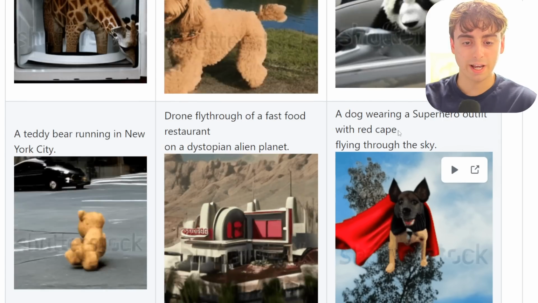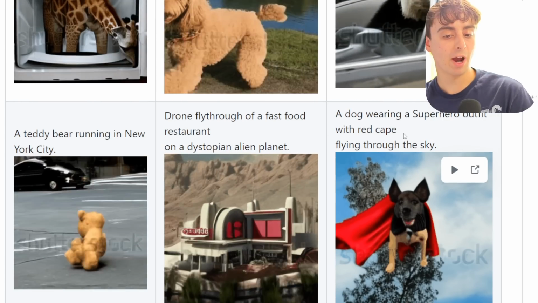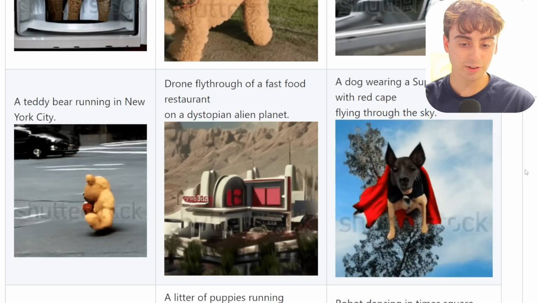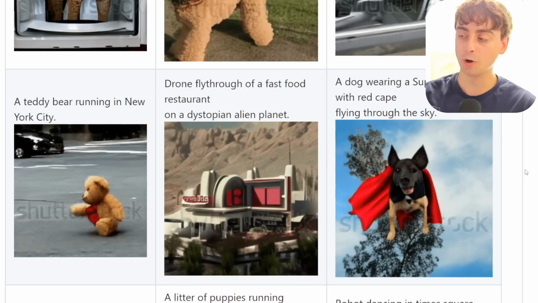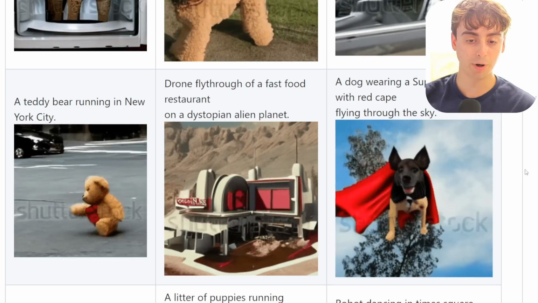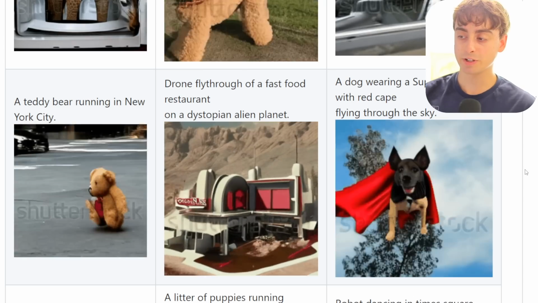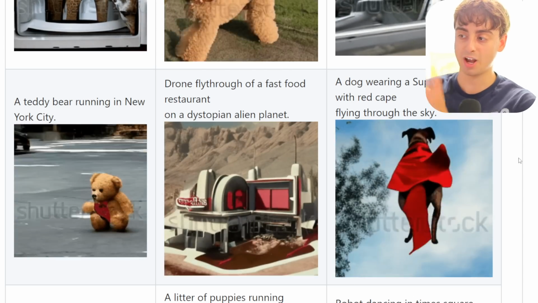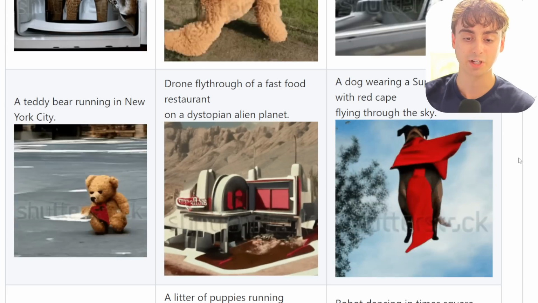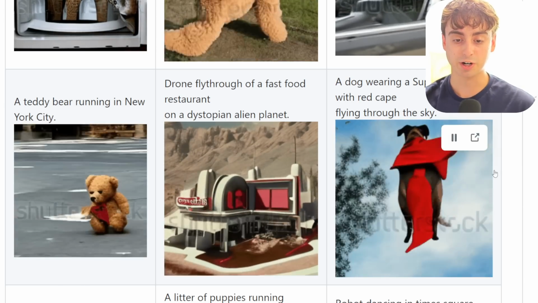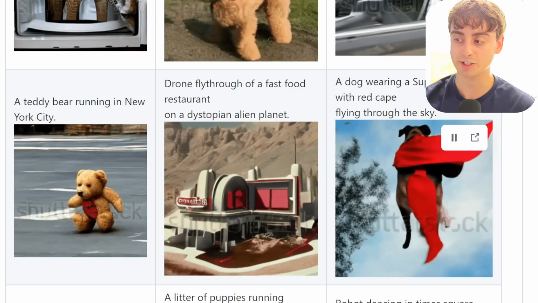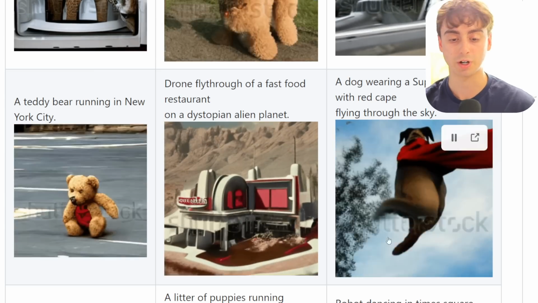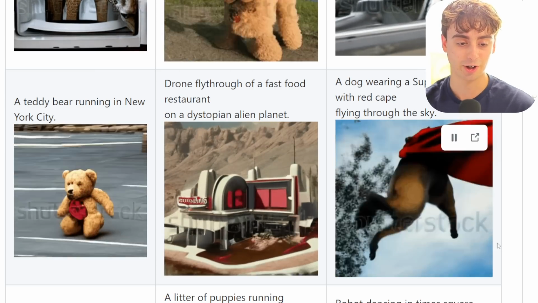We've also got a dog wearing a superhero outfit with a red cape flying through the sky, and this one actually is really good. You can see him do a full 180 turn there, and the whole body looks pretty coherent. And notice, guys, my favorite part about this one is the physics on the cape. They actually fly around and float around and make sense quite a lot. This generation is impressive, and to see something this coherent come out of the model shows you that it's definitely doing some good work.